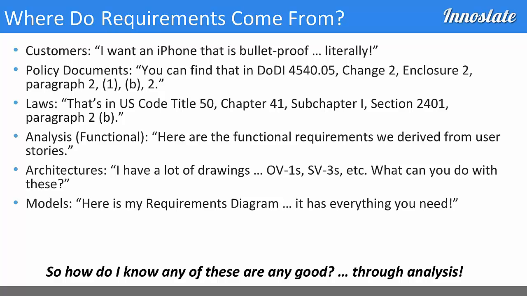And of course, finally, models. Here's my requirements diagram. It has everything you need. There's actually a requirements diagram model in SysML that has requirements in it, and maybe that's what you need. Maybe that's good enough. You have to look and see if it is in-depth enough. Did it meet the quality factors you were looking for? So how do I know if any of them are good? It's through analysis.